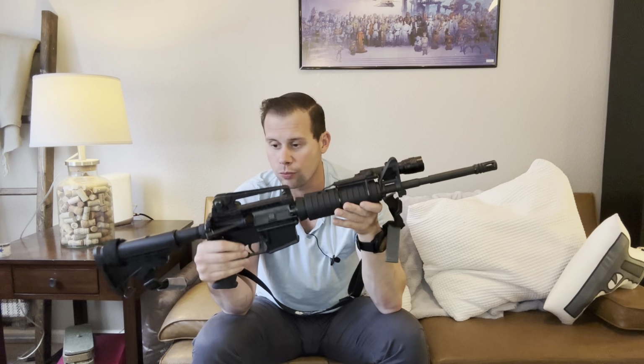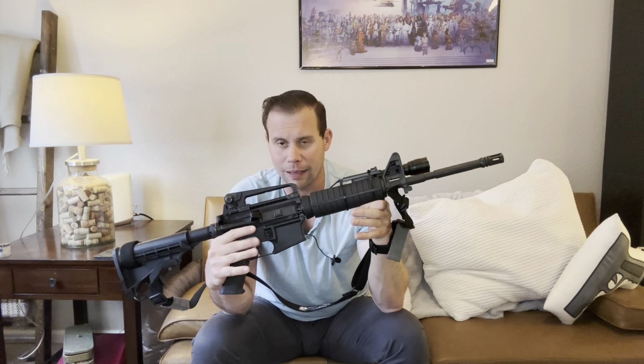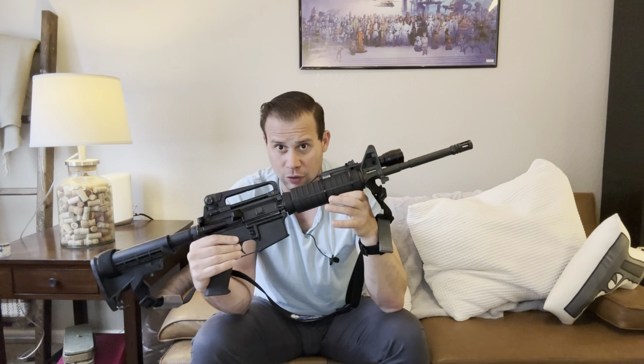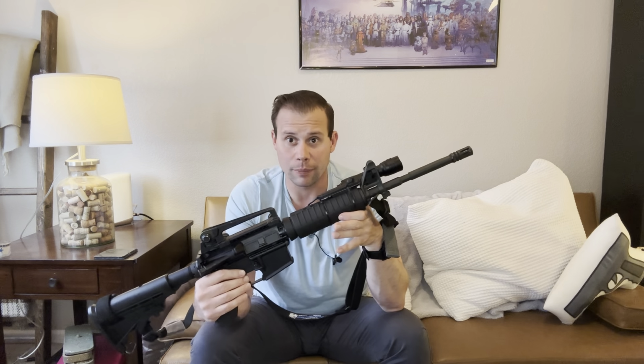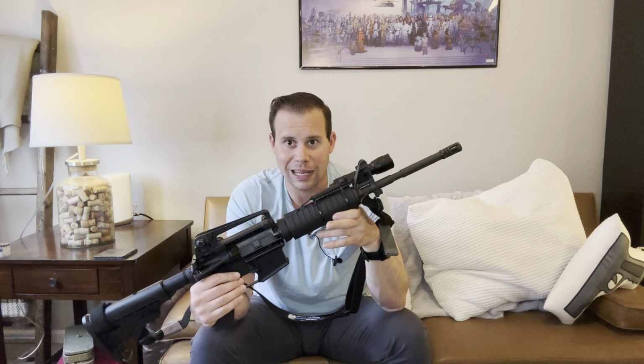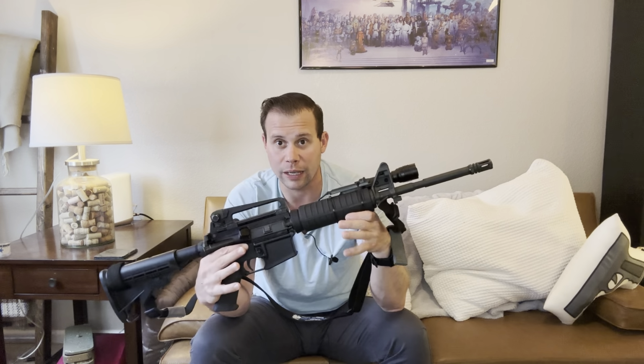Okay, what about as a competition rifle? Now, this is not a purpose-built competition rifle by any means. It's got a mil-spec trigger in it. It's got these very short handguards. It's a 16-inch barrel, whereas a lot of dedicated competition rifles are 18 inches, have full-length handguards, at least a mid-length gas system, and a better competition-style trigger.